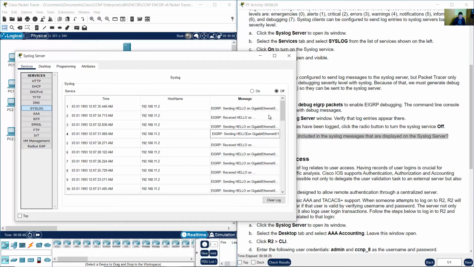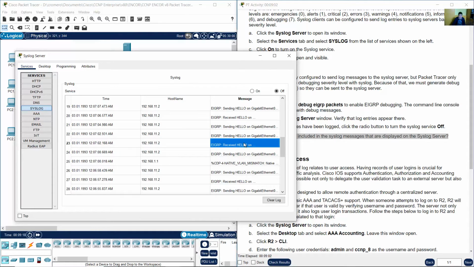EIGRP sending hello on gigabit interface, autonomous system 1, the flags, the sequence. Down here, received hello. Okay, sending and receiving hello messages.